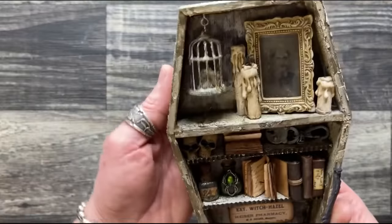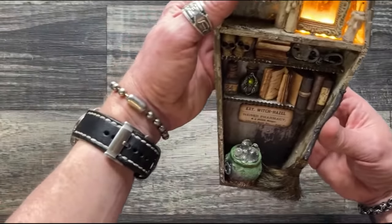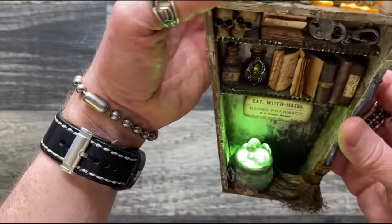But of course, these light up. So let's light this thing up. Ooh, there she is in the attic, warm and creepy. And I'm sure we're gonna have a light up. Oh, look at that bubbling cauldron, right?